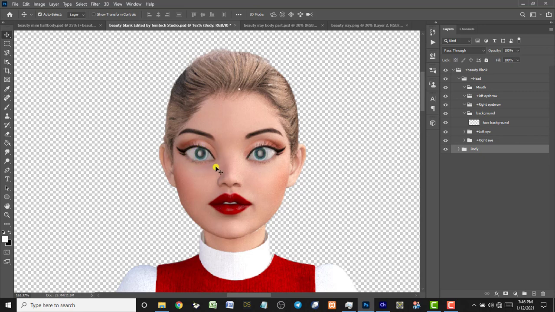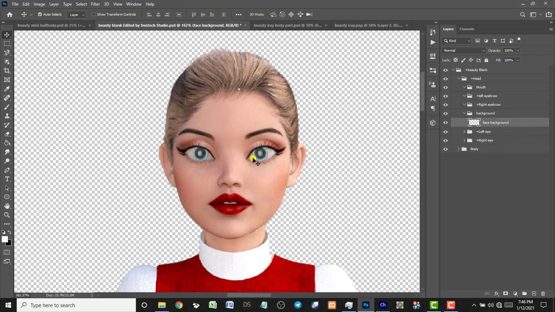Before we continue, we need to carve out this. Remember that when we copied, this layer was placed in the background, which is the face background. So we need to carve out those areas of the eyeballs and the pupils, the eyelashes and stuff like that. All right, so let's get started.